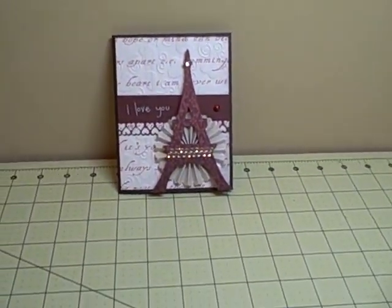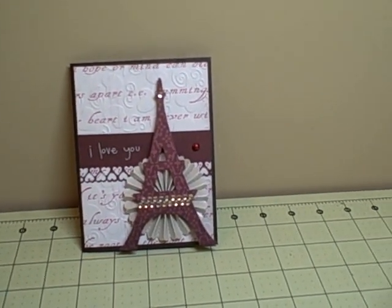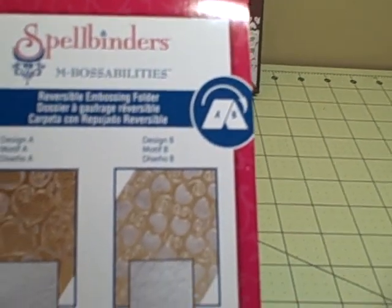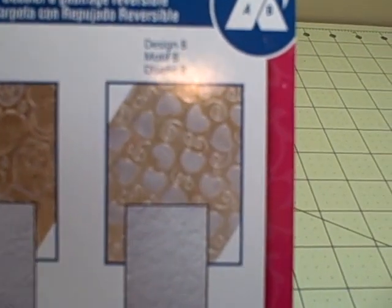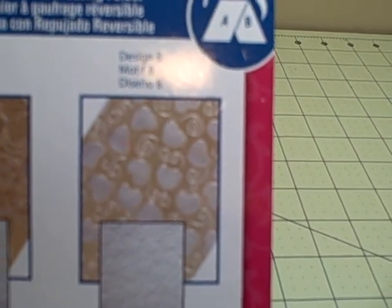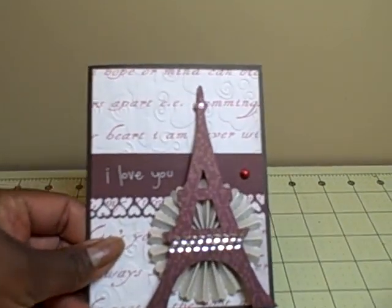I also used an embossing folder from Spellbinders, the Embossability, to emboss the background. It's the hearts version, and this one is 2-sided, and I used this one here on the right side. So without further ado, I'll show you a little closer up of my project.